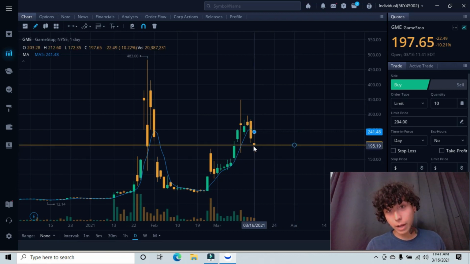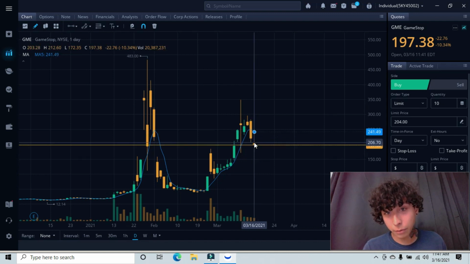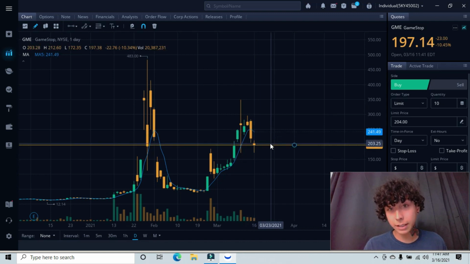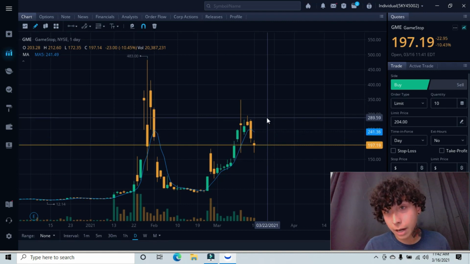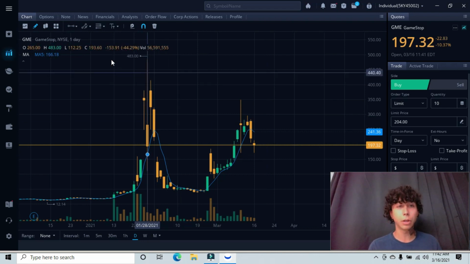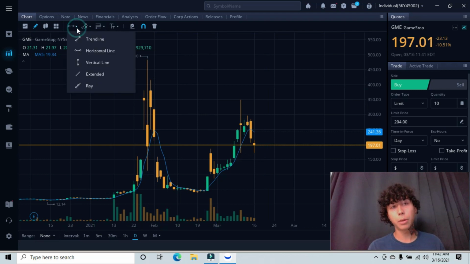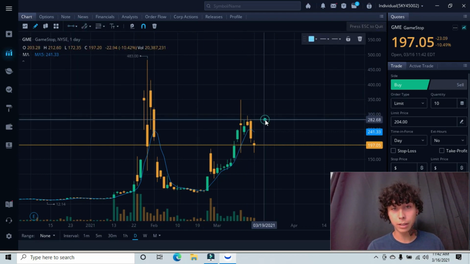So as of right now, we have this candlestick, and I apologize, I think they're doing construction outside, so if you guys can hear that, I apologize. But yeah, our candlestick's above here. What we're going to want to see is this bounce off our support, come up and hit our previous highest point, which, our tested area would be around the 270, 275. So we're going to put our horizontal line there. Now that we have our support and resistance, we change the color of this so you guys can see it better.